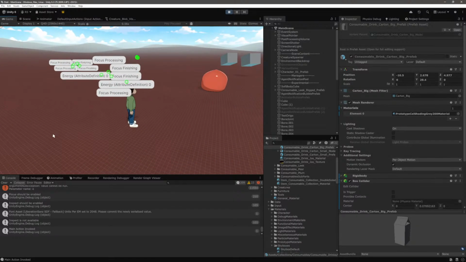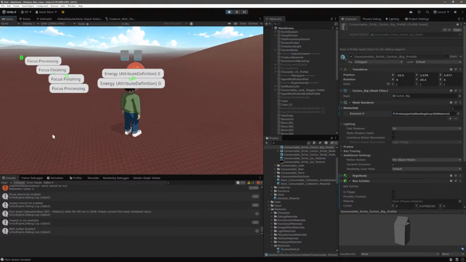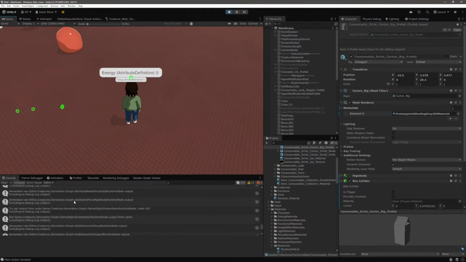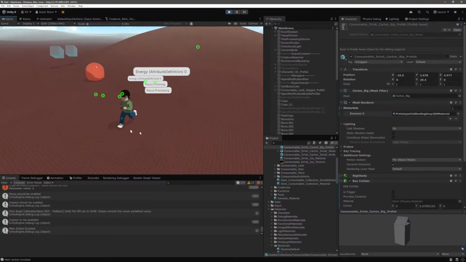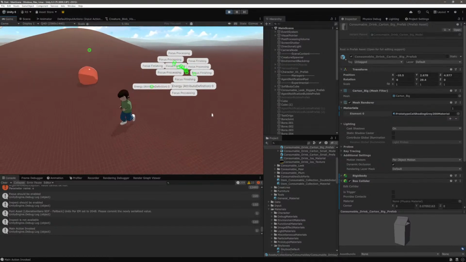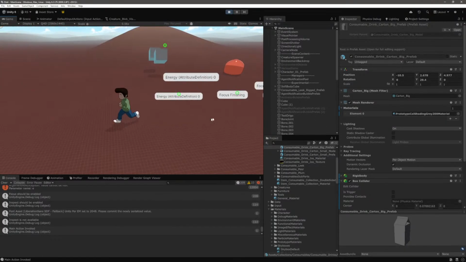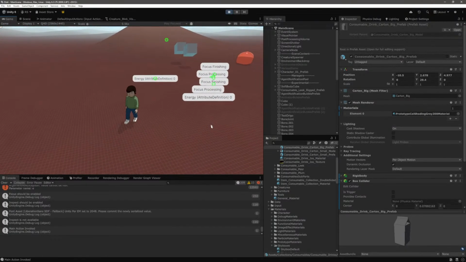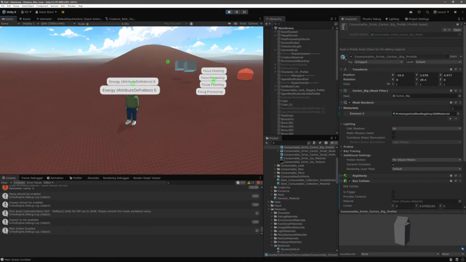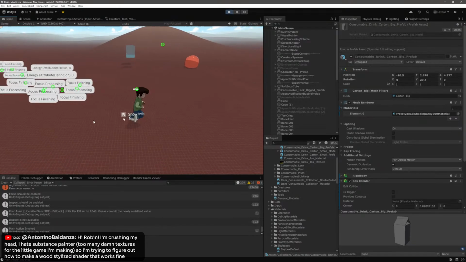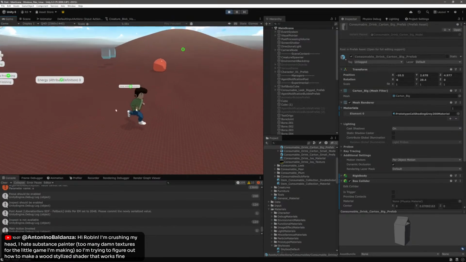Okay, so what we're gonna start focusing on today is we're gonna remove these errors we have, or at least try and see where they come from. And then I would like to be able to hover on these as well, and that's gonna be one extra level of difficulty.